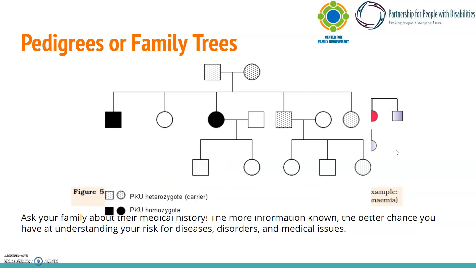Here is a real-world example of what we're talking about. This is the pedigree, or family tree, for PKU — a disorder that doctors screen for at birth. If the circle or square is dotted, this means they were a carrier of the allele that causes the disease, while if it is totally filled in, that means the person has the disorder. A horizontal line between a circle and a square usually represents a parent pair, and a branching down to a new row below them represents their children. If they're siblings, they will be connected by lines coming from above the shape. If there is no line from above the shape, that means we're just not seeing the entire pedigree connected to that individual.